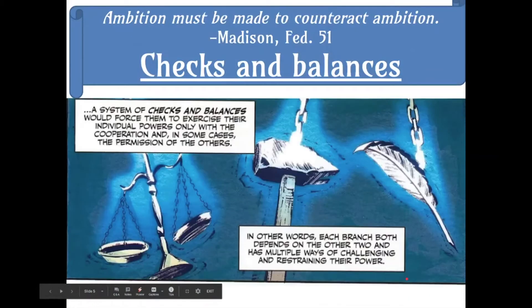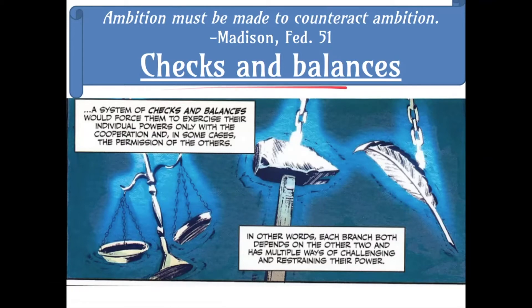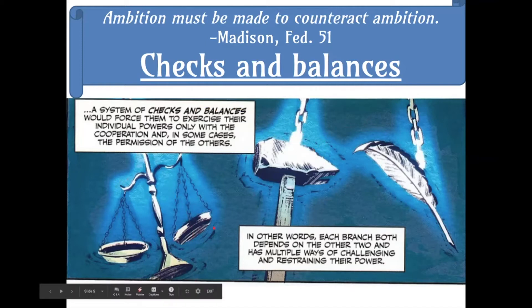But separating the powers, as Montesquieu laid out, isn't enough, because power could still be held by ambitious people who want to rule over others. Madison didn't think this government would be run by angels — it would be run by men with ambition. So the very structure would make it so that ambition must be made to counteract ambition, as Madison writes in Federalist 51. This structure of checks and balances means members of each branch must work with each other, or be held at bay by ambitious people in other branches, to prevent any single branch or group from holding too much power.